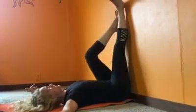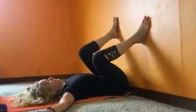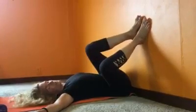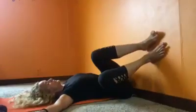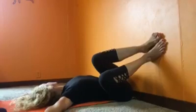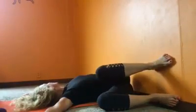Now you may need to scoot your body away from the wall a little bit or not. We're just going to try walking the feet over to one side. And you are allowing that opposite hip to come up off of the floor as the twist begins to happen in the trunk. And stop where you need to. Right here may be enough. Turn your head the opposite direction of the knees. I'm going to continue to walk down a little bit. And you can come all the way to the floor if that's available to you.